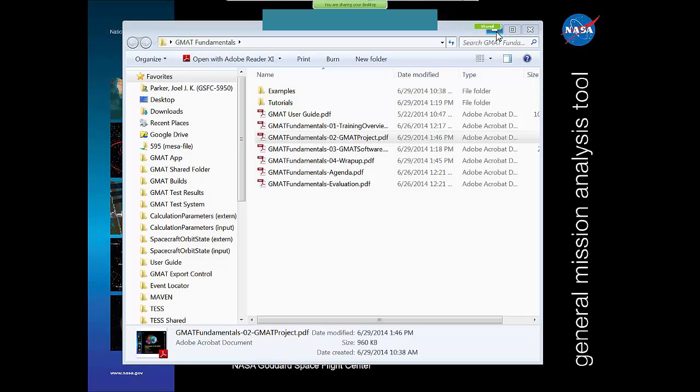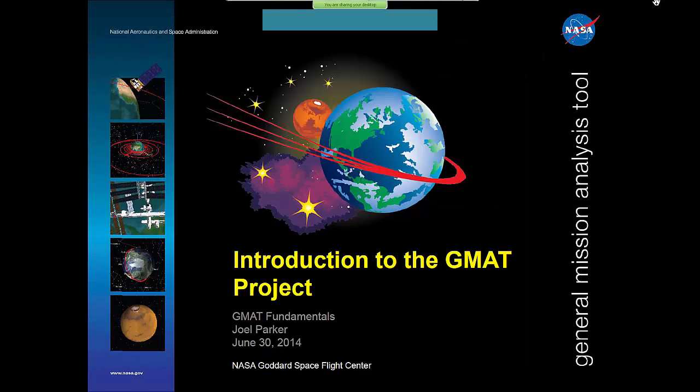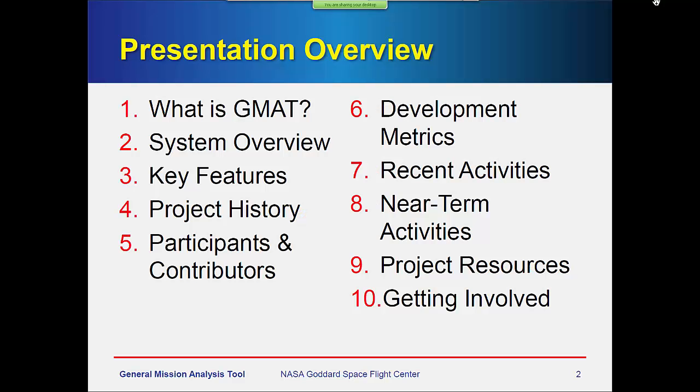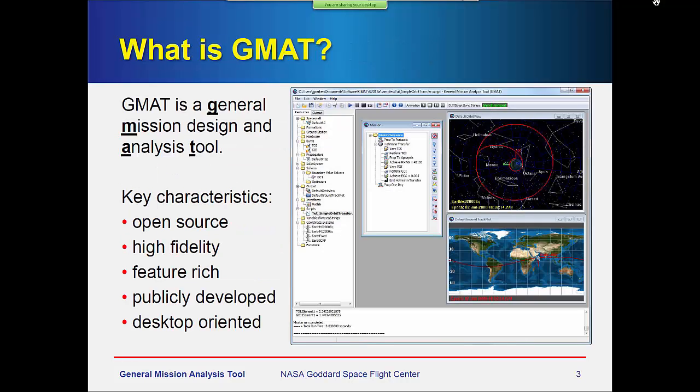All right, so let's just get into introduction to GMAT. I'm going to spend about 20 minutes this morning talking about what is GMAT, a system overview. We'll go over some key features, a little bit of history, where we've come from, where we are now, where we're going, who's participated in GMAT, and how to get further information in the future.